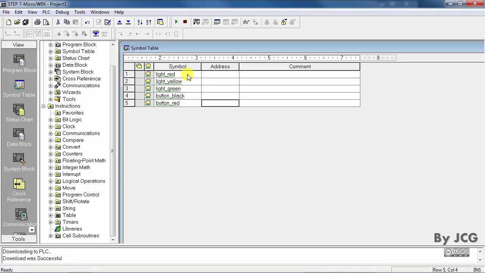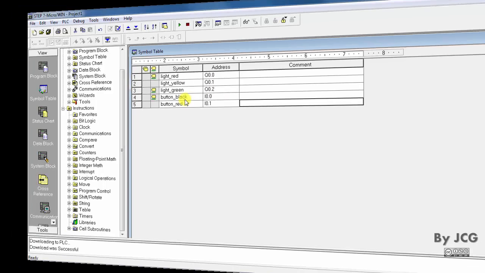So I have those 5 variables. I'm going to create those 5 variables. Now, this is for me to better understand what I'm doing. So I'm just going to fill the addresses. And for the following programs, we're going to use the symbols instead of the addresses, although it's exactly the same. Again, this is just for better understanding our program.